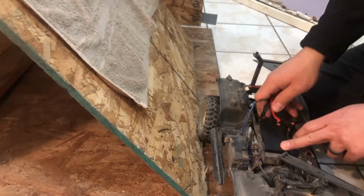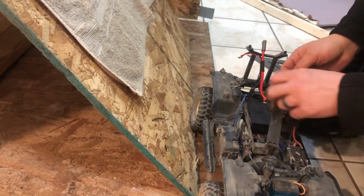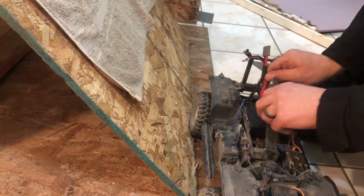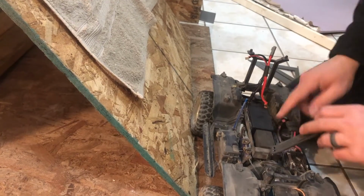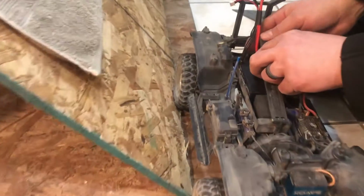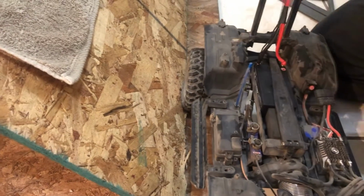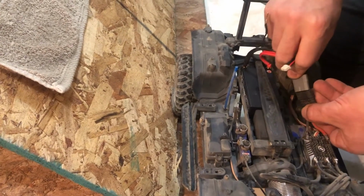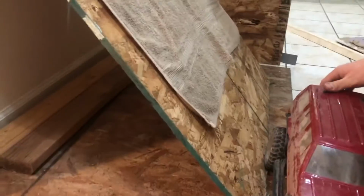Now it does matter if you place it here or back here. I'm gonna place it as far back as I can. Actually, I'm gonna put this piece of foam back here to help me keep the battery there. I love these little foams. They come with your Traxxas. Keep them. All right, there we go. Now we're gonna connect this. And we're ready to roll. Well, hopefully not roll over. Although you are gonna roll over.